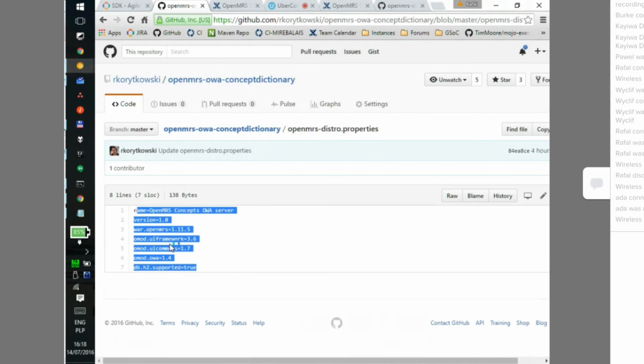It's a nice way of having a very straightforward way to put all required modules that are for this specific project. So for example, for running Open Web App Concept Dictionary, you need OpenMRS 1.11.5, UI Framework, UI Commons, and the OWA module. And this is all configured here. And it's very easy to install using the setup command.